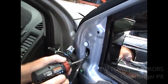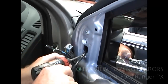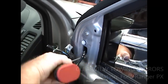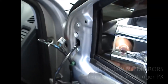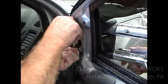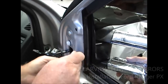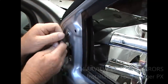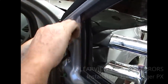Okay, this one's tight, it's not crossed, it's just got a bit of dirt in the thread, I think, a bit of paint maybe, but it should be okay. Okay, at this point, double check your wiring again, make sure it's loose. Okay, now I'm going to get the Allen key, I'm going to nip them down, and I'll start with this one first because it's a bit tighter. Sometimes when they're powder coated, there's a little bit of paint gets into the thread, but usually okay. Go around them, make sure you got them all up nicely.